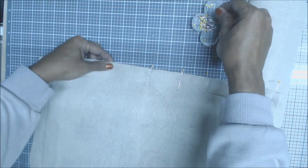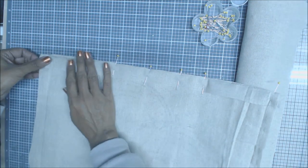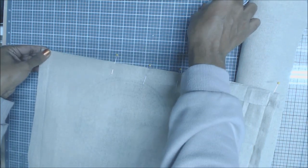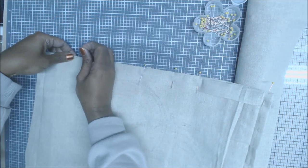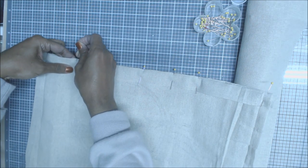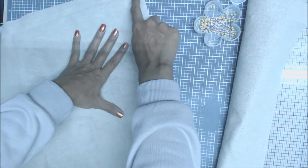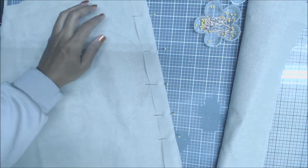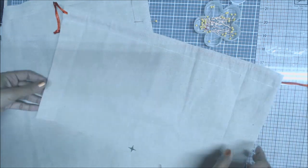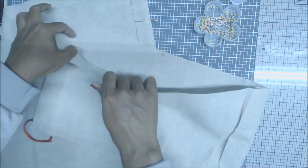Okay, so we're going to go all the way across, and I'm doing it this way so that the little pin heads do not get in the way of my sewing machine, because that can jack up your needle. So we're just going to take this down to the sewing machine, and we're going to stitch. And I am going to secure and lock the edges here, because I know that they kind of came frayed when I cut down. Now this little piece here, I am going to sew this and make another little bag. I'm just going to flip it inside out, and I'm going to sew it, and I'll make a bag.